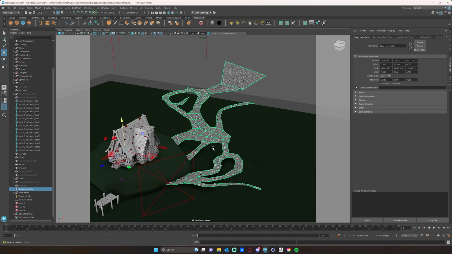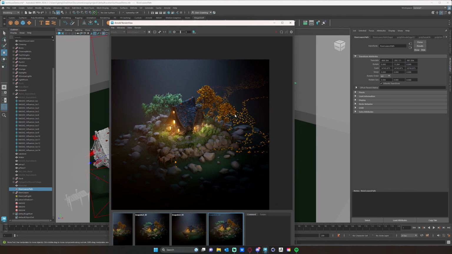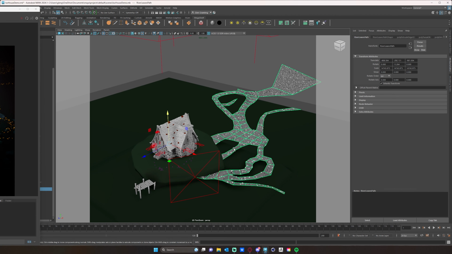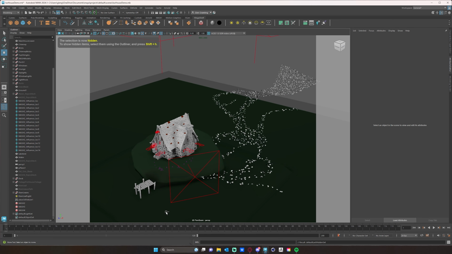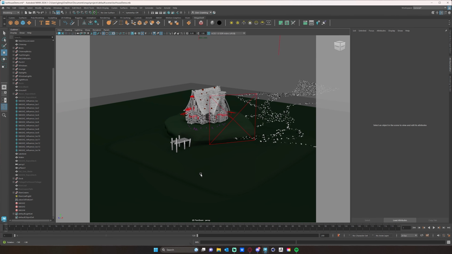So I just drew out that geometry, and then I took one of the leaves off of one of our trees here. I just grabbed a leaf and copy and pasted it outside of that group. And I used that one leaf to distribute along this path, or along this piece of geometry, for our little floating leaves there. And I think it turned out pretty good, if I do say so myself. But I do want to hide that again. We don't necessarily need to hide the leaves. Our scene's acting really quick at the moment.